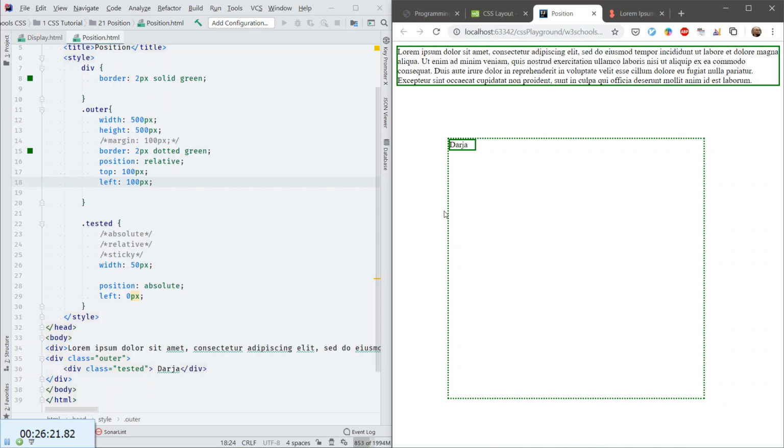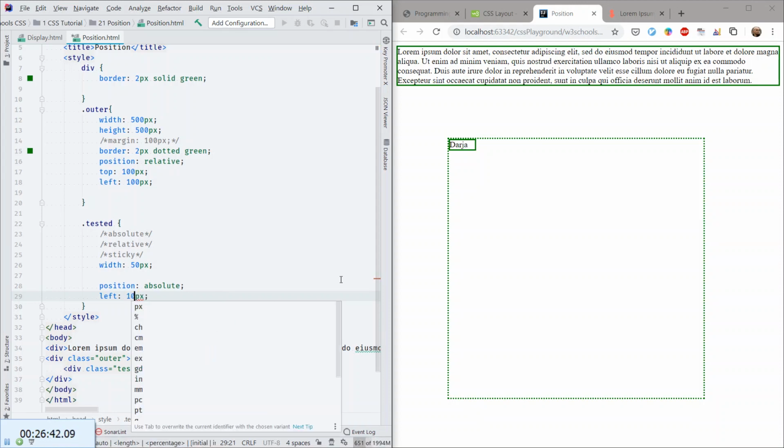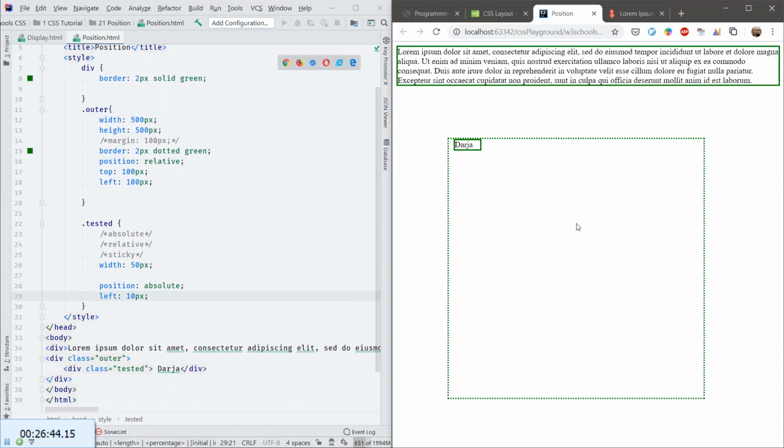Now, that one is important. Also, now we have the absolute, and that counts from the parent. Right, so I'll do left 10 pixels, and that goes that way.